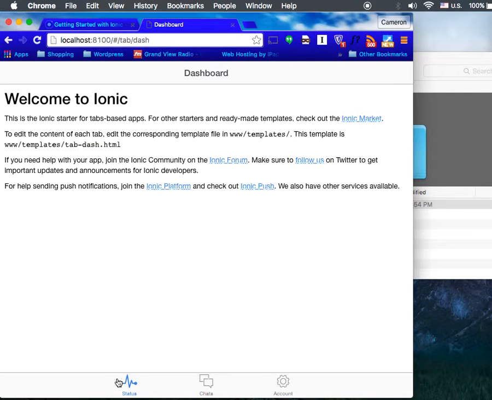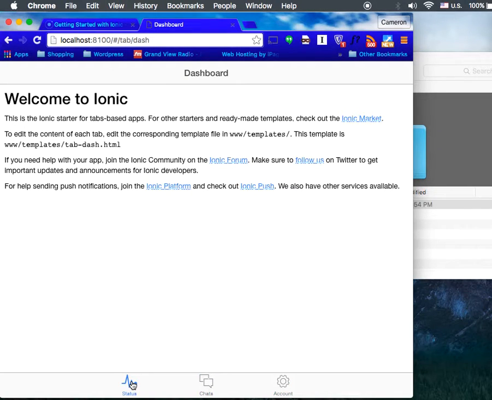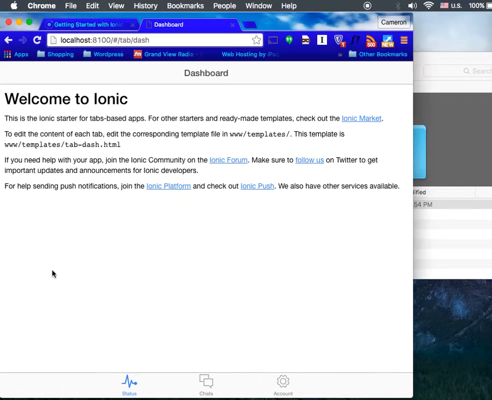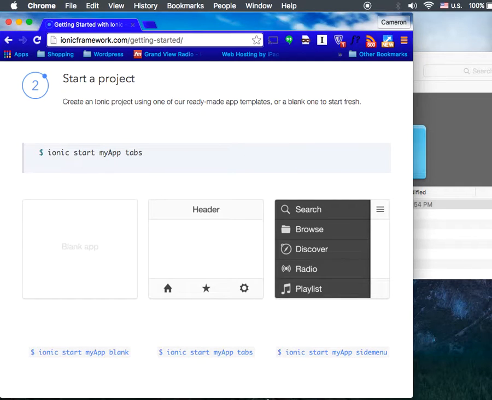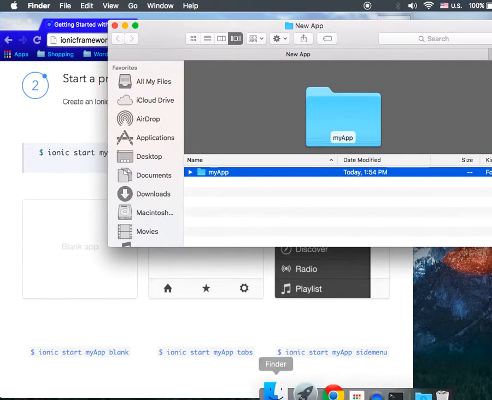It literally does nothing. It just shows some stuff on the screen, and then if we look at the code, it'll show how it works. So let's go back to the terminal here. Then you can hit Q to shut down, and that's shut down. So that is how you start up your first app.